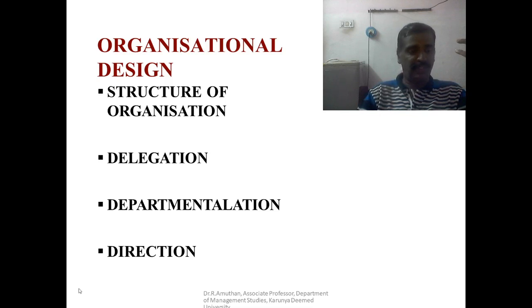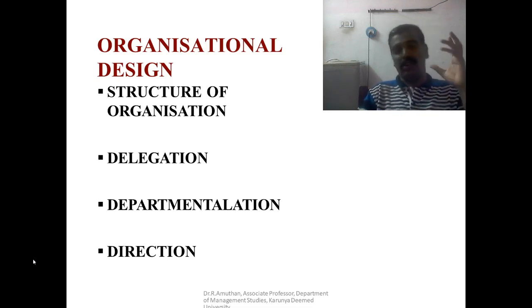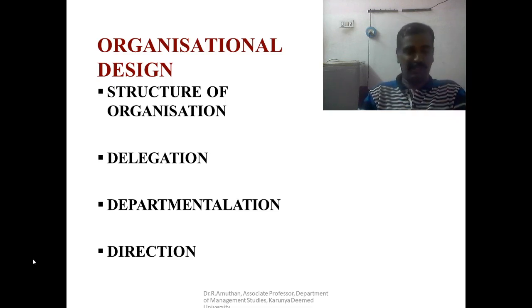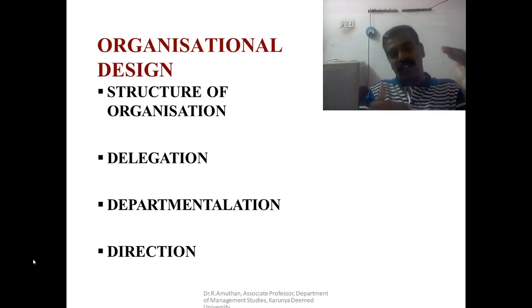See, flat structure, if you have, it is like this: only one person, and below that person there are accounts manager, marketing manager, operational manager, HR manager. Okay, so this is how things will be. Under accounting manager there will be clerical cadre staff and office staff. Under marketing manager there will be clerical cadre staff and office staff. So the departments are only four departments. There is no increase in the departments.